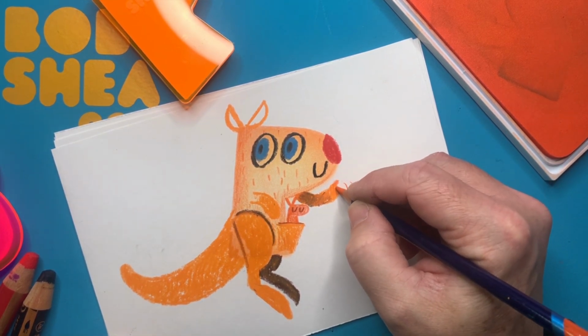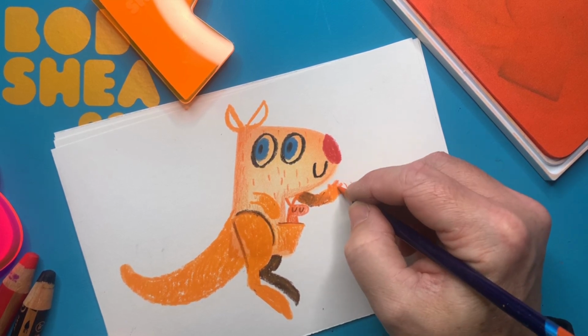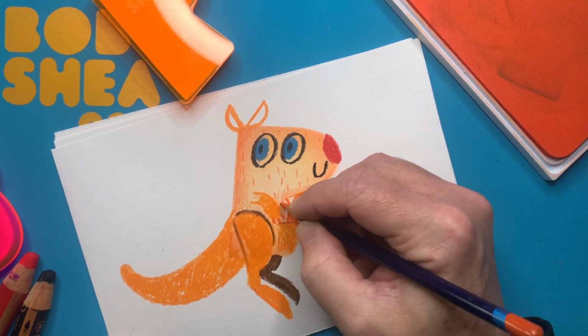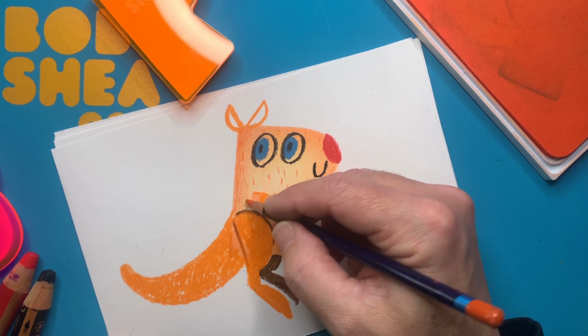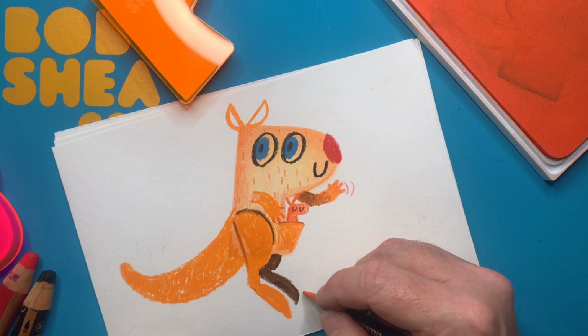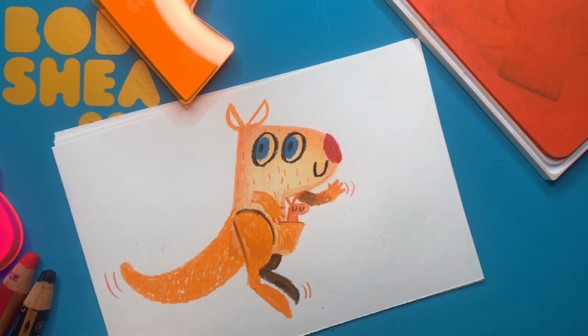Let's give them little fingers. Little thumb. That looks better. Right? I don't know if they have hands like that. You can draw anything you want. This is very strange how this all turned out. I'm buying it though. You can draw things any way you like.